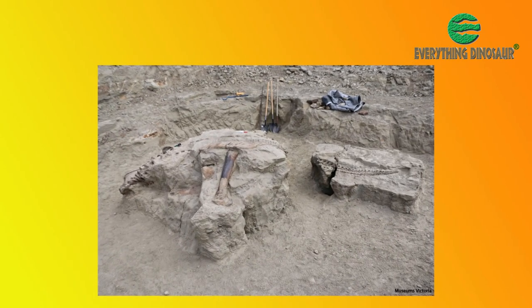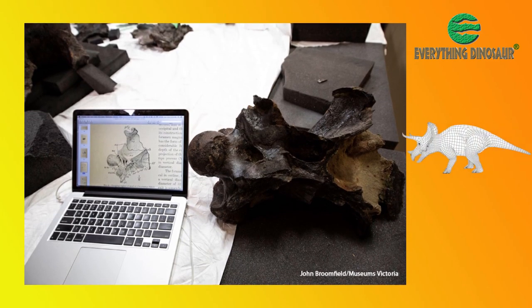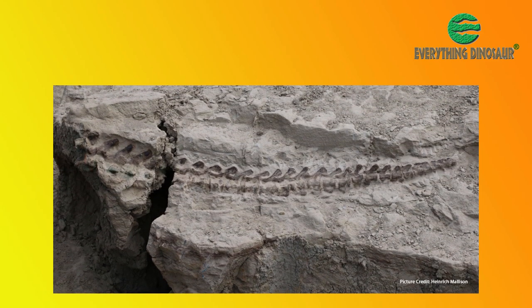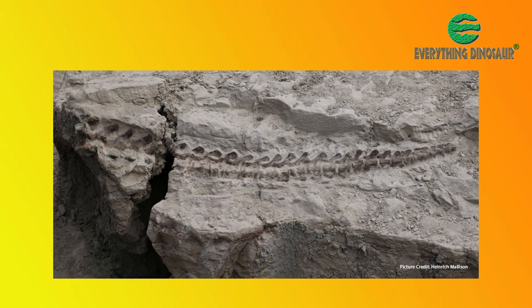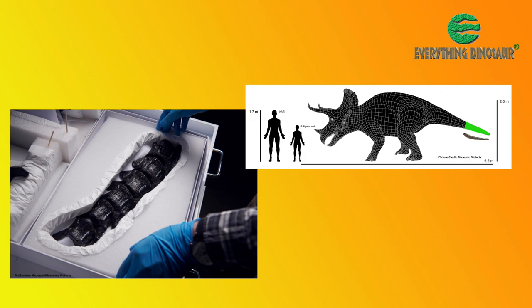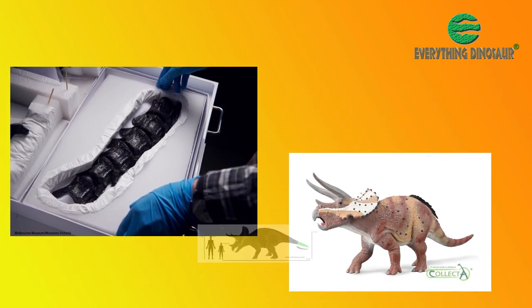These fossils were discovered in Montana in 2014. A Triceratops carcass had been washed into a river channel and buried rapidly. Remarkably, the bones found represent about 87% of the entire skeleton, and it will form the centrepiece of a major dinosaur exhibition opening at the museum in 2022. Such is the completeness of the skeleton that almost the entire vertebral column, including the caudal vertebrae, have been preserved. This has permitted paleontologists to reconstruct the tail of Triceratops, and its length, depth, and relative proportion in comparison to the rest of the body is reflected in the new Collector Deluxe Triceratops figure.